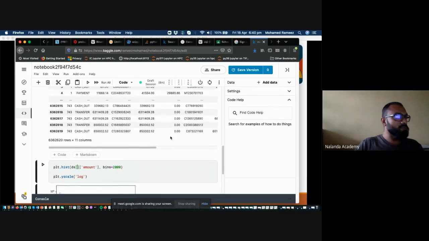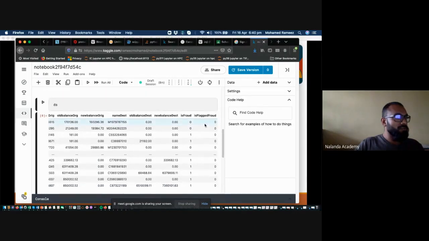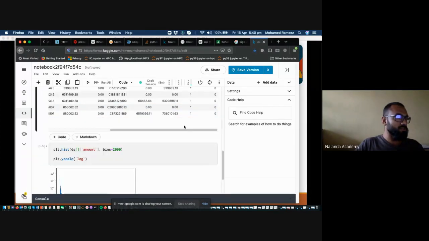What I'm going to do is identify if a transaction is fraud or not. There is a column within the data set called is fraud. If it is 1, it is fraud. If it is not 1, it is not fraud. That is how this data set has been provided to us.